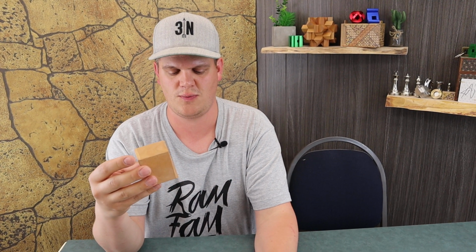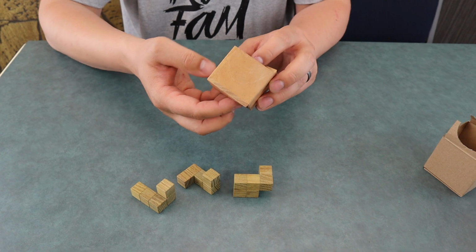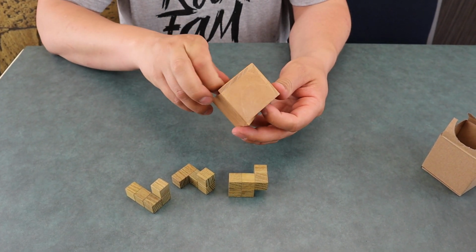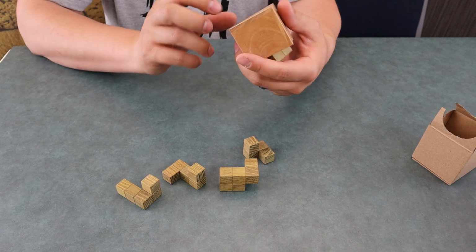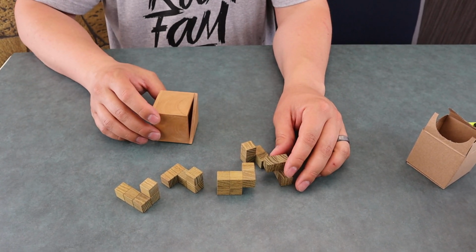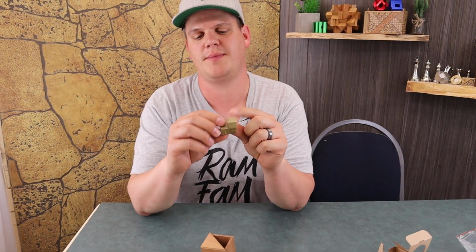And so there's 1, 2, 3. Oh, let's see if I can get these last ones out. 4 and 5 pieces.